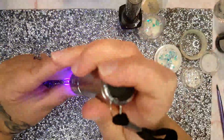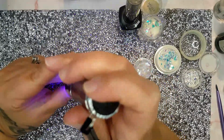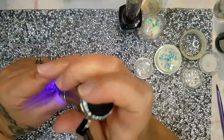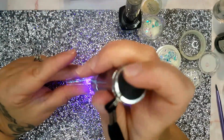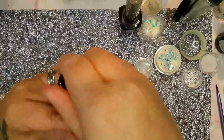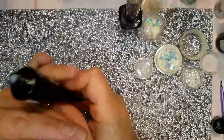And they get the torch and just cure that. And then I'm going to be using, I'm going to leave that on my desk.